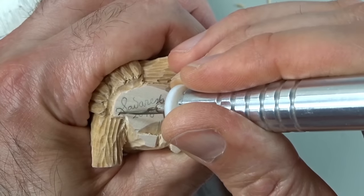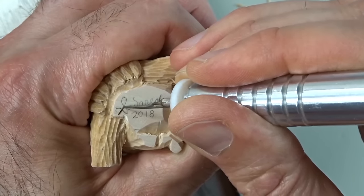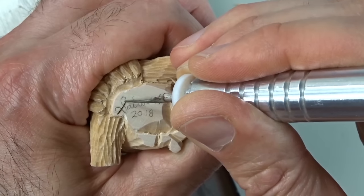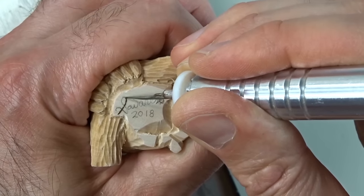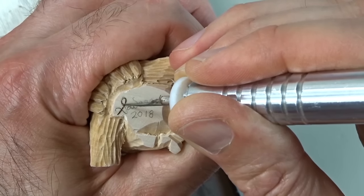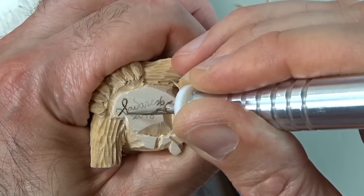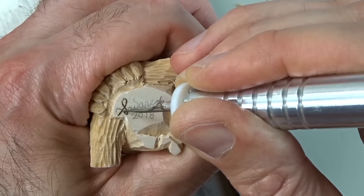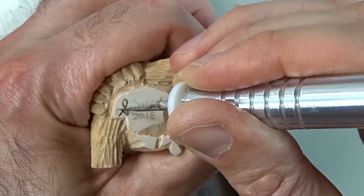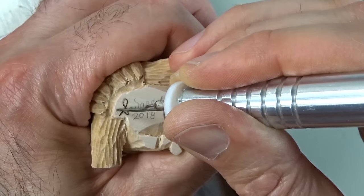I used a pencil to sign my name, and using the technique I just showed you, I'm going to burn right over the signature. I don't like to use a pen or a marker when it comes to signing my work, because that could easily bleed into the wood, especially since I wash my projects with soap and water, which will be the next step. You'll see it'll ruin the project. That's why I stick to a wood burning unit.